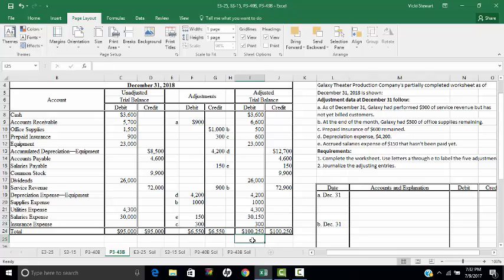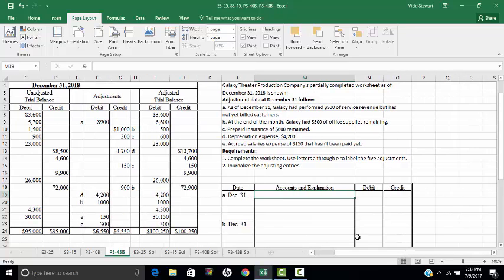And so we can see now that our debits and our credits in the adjusted trial balance do equal. And that's what we want to see, because we're going to be using this information later on to do the financial statements. So that's part of the process. Now, even though we did the worksheet and we've got these balances, remember that that is just a tool that we use. So we have to still make the adjusting entries in the journal, and those will have to be posted to the general ledger.